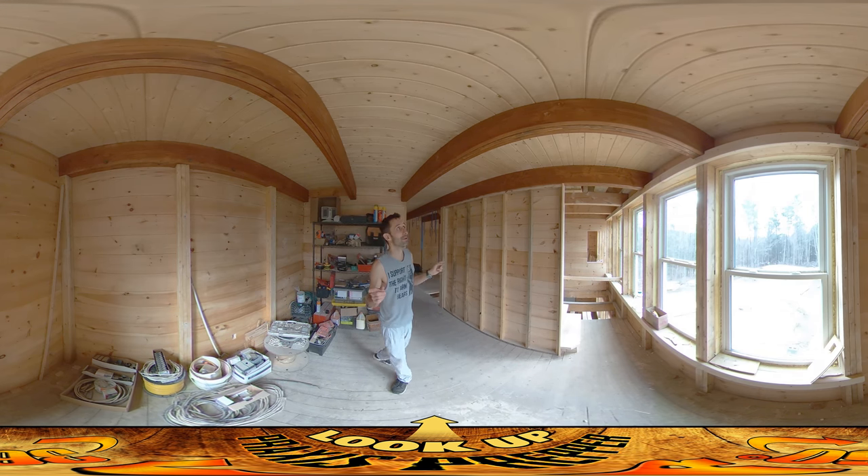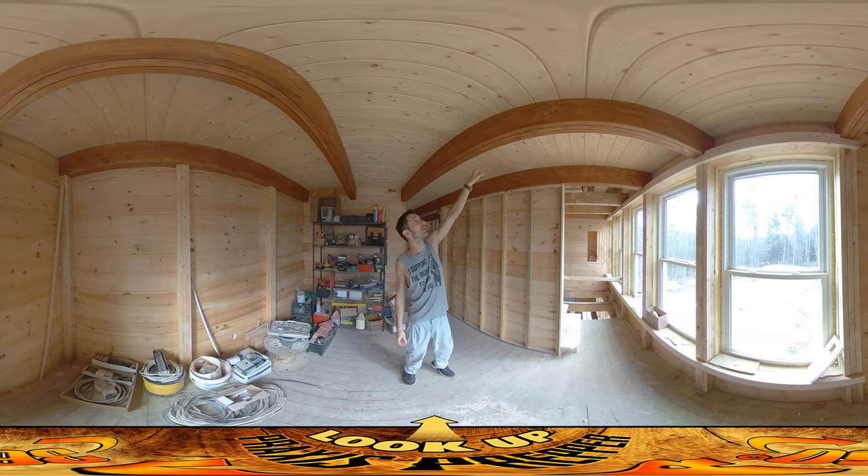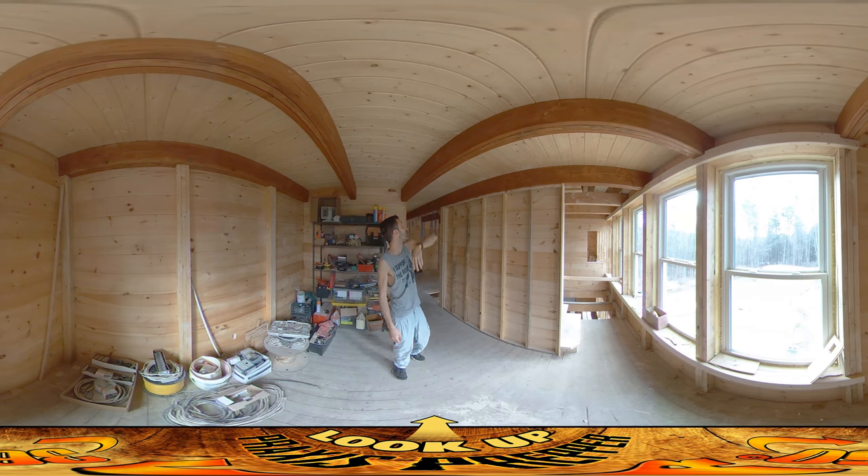In terms of what I'm doing here today, it's just more of the same. As you can see, these floor joists — or ceiling joists — are all stained. They're all done. I think they're looking really really nice. I love the way that when you wipe them down with a cloth afterwards it really brings out the variation in the wood between the light sections and the dark sections. I think they're really pretty.